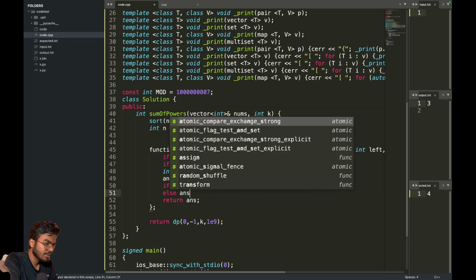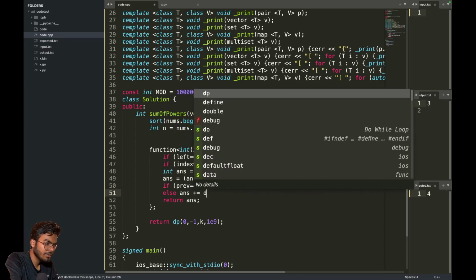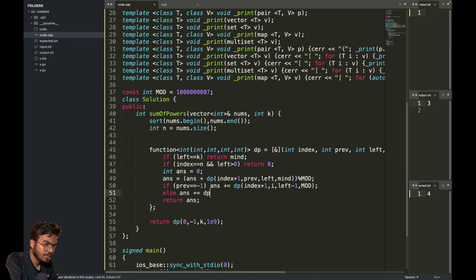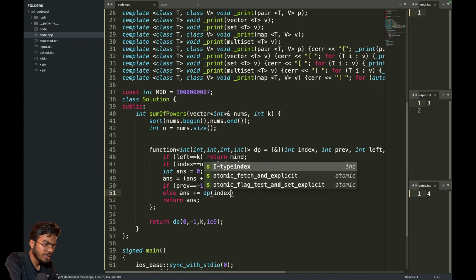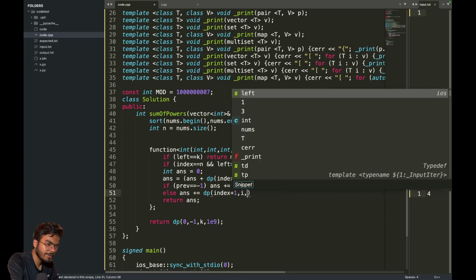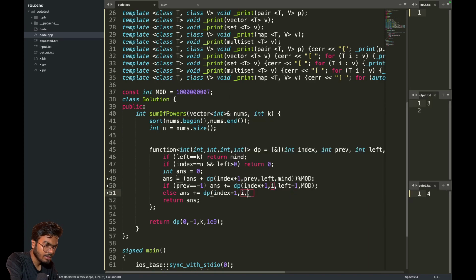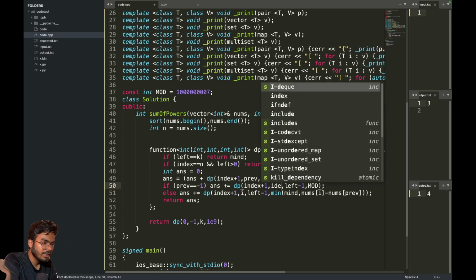Else answer plus equals dp of index plus 1, previous will become I, left -1 obviously, and minimum of min difference comma nums I minus nums previous. So this is an abstract dp, take or not take. Okay, why is this happening? I was not declared. So it should be index.